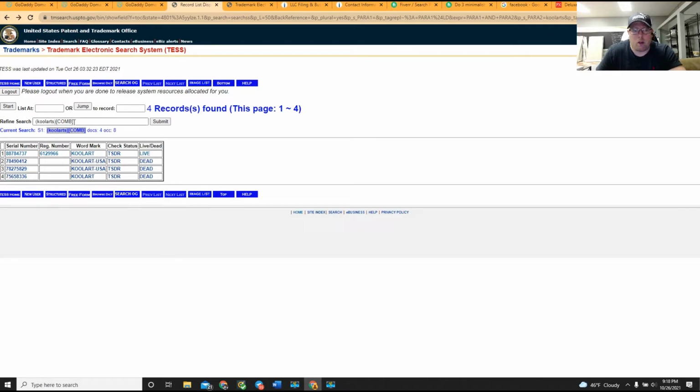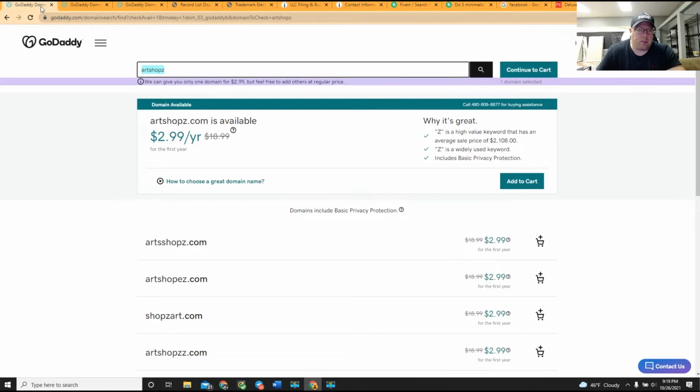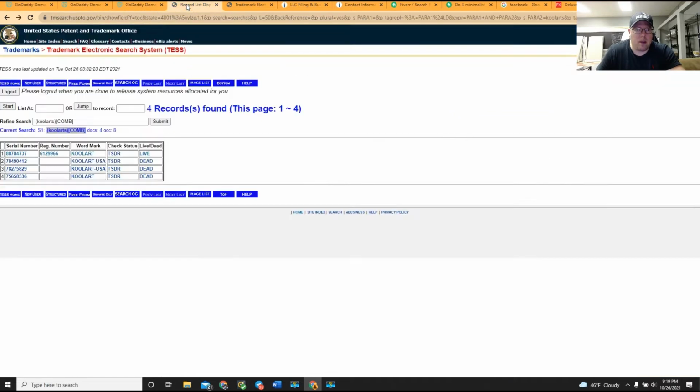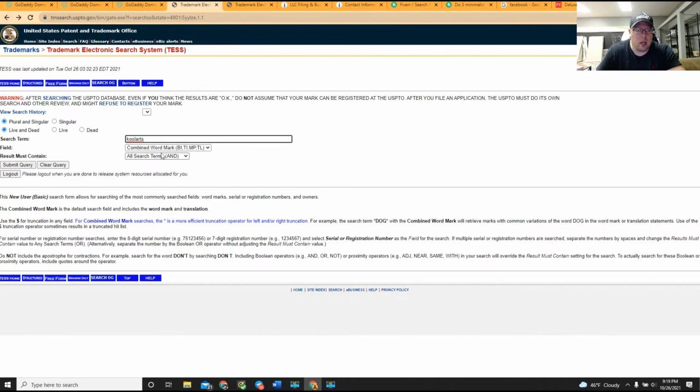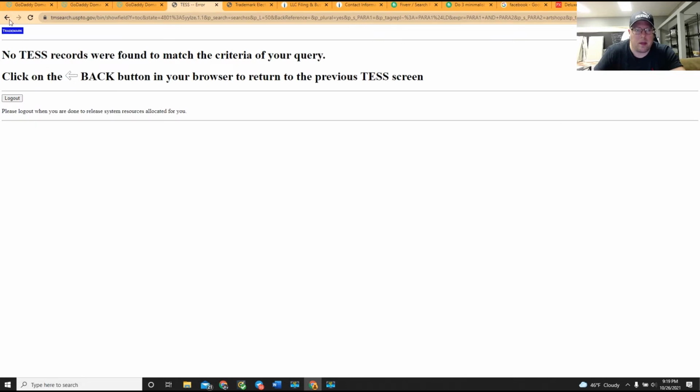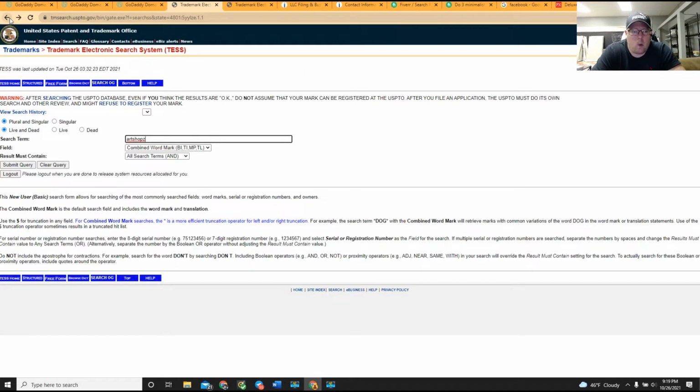You can also do picture trademarks. I don't want to get into all the details, but it's usually best going with a basic word trademark. Sometimes you can get those without an issue, depending on what the name is. So let's say Art Shops. If I search for Art Shops here, I have it in my history, and I'm going to submit it. Nothing comes up. That's a good thing. That means nobody has it for the word trademark. So that might be a good one to choose if I want to do an art product. Now, why I like to get the domain, I like to get the domain so I can do a Shopify product.